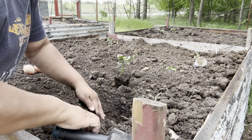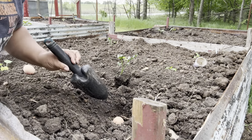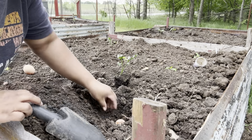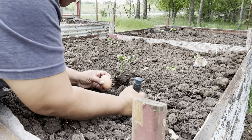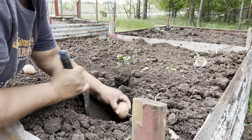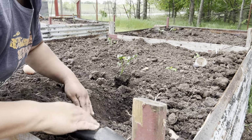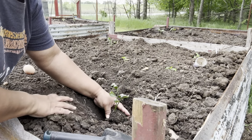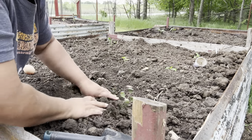I'm going to dig this hole pretty deep. I'm going to take that egg that I just went and grabbed, and I'm just going to take my shovel and give it a little crack. There we go. Let me go a little bit deeper. Now, we are amending the soil with compost, and I know that I don't have great dirt with just the topsoil, but we're going to do the best we can, and then I'm going to stick that in there, and I'm going to give it ample room. There we go.